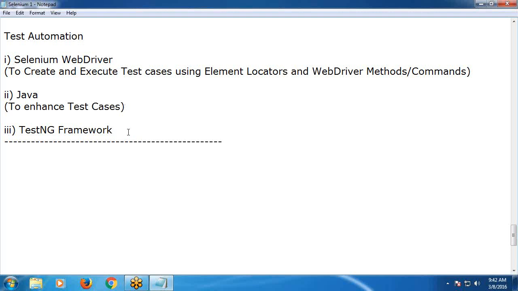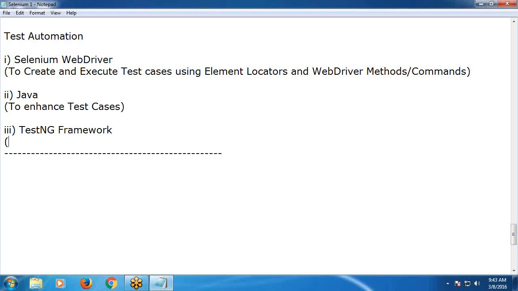Say inserting verification points, adding comments, exception handling, parameterization, synchronization, etc. Does regular expression come in? Yes, regular expression concept also, but the important things are inserting verification points, adding comments, synchronization, parameterization, etc.